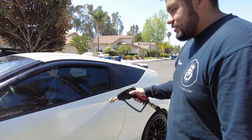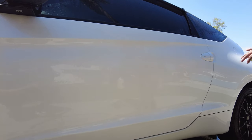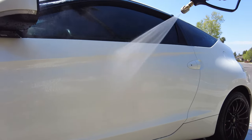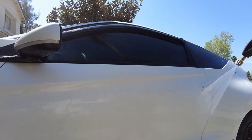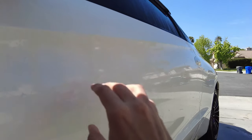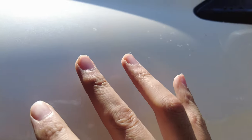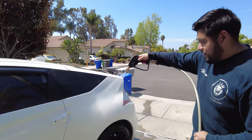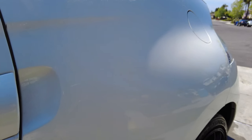Now demonstrating protection versus no protection on a panel. Adding the ceramic spray protection on one side - you can see a lot of beading right away. The beads look like little water droplets, which is what you want. On the unprotected side the water glazes flat all over the fender. On the protected side it's beaded up. Huge visible difference between the two panels.